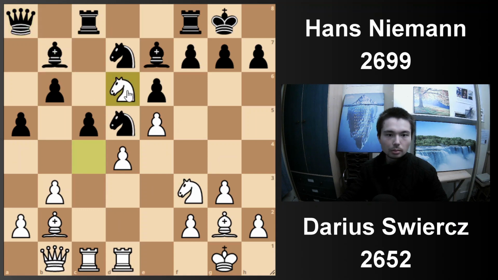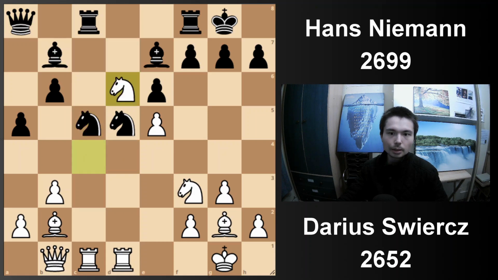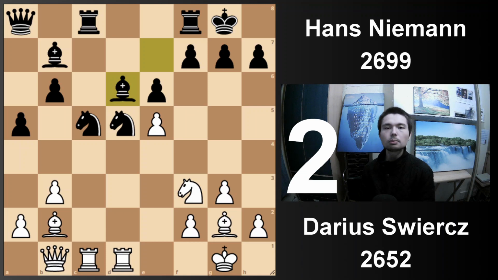And this wasn't played. I'm not going to go through this because it's so similar to the game. Darius decided to trade first and then come in. Now, what's the difference between this and the other line? Not too much. Bishop takes, and a brilliant move here for white. Pause the video now, or let the 3-second timer run. Can you see a brilliant in-between move right now?